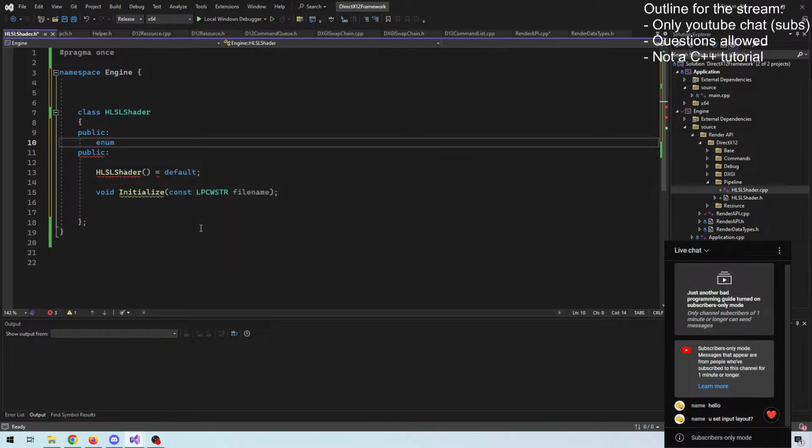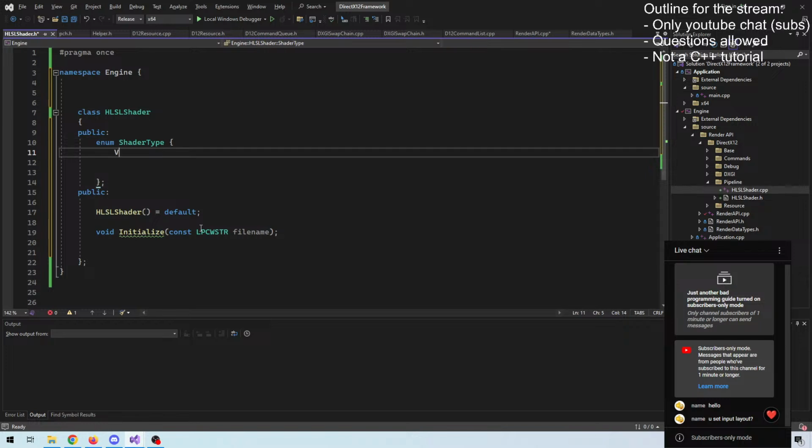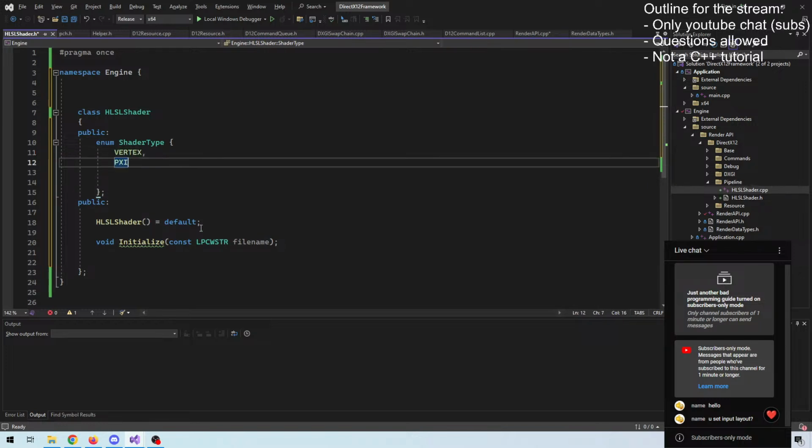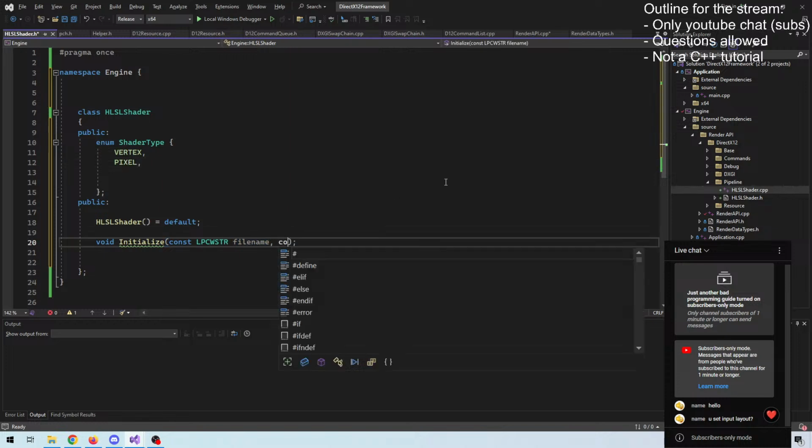So let's do an enum shader type, and we will do vertex and pixel shaders here. And this will also take a const shader type.